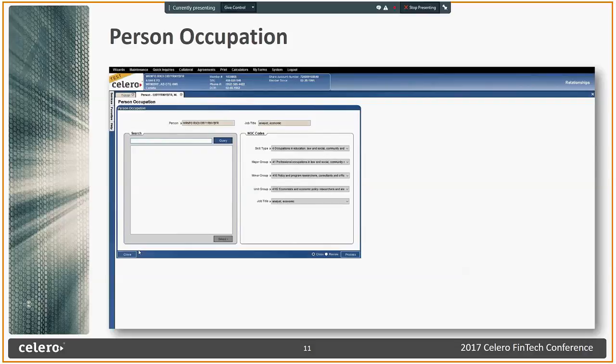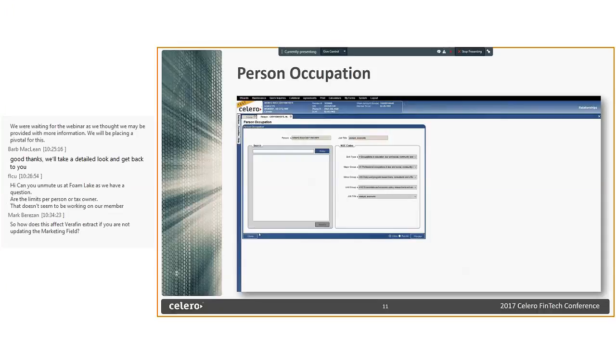So if you want to get more information on a person, you'll be going to this screen and selecting the job title, not just the unit group. Basically, that's a NOC. And as part of this app, we have also come up with a new link between the person occupation and the marketing occupation table. So basically, you can update the occupation table with the data that you have in the person occupation app. So there's a link there. There is a new screen that you can use to link these two screens together and update the data in both screens.